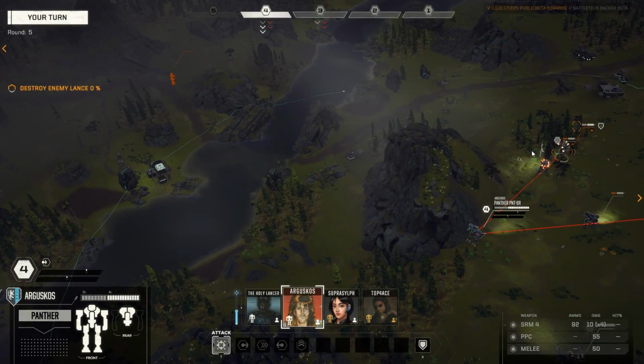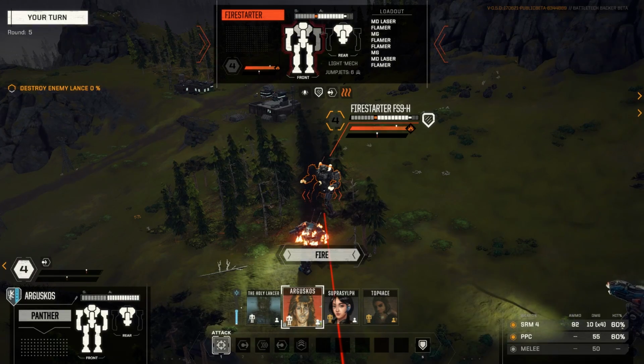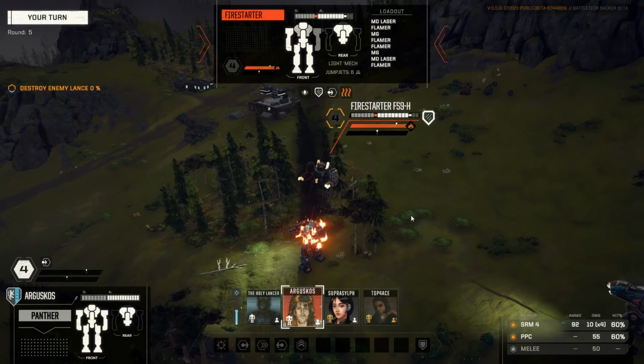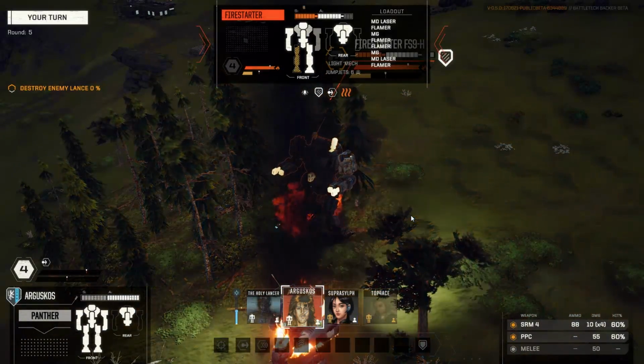Yep, we know the Vindicator's over there. He's running very hot right now. We've got 60% chances to hit. Let's see what happens when I do. That wasn't too bad.